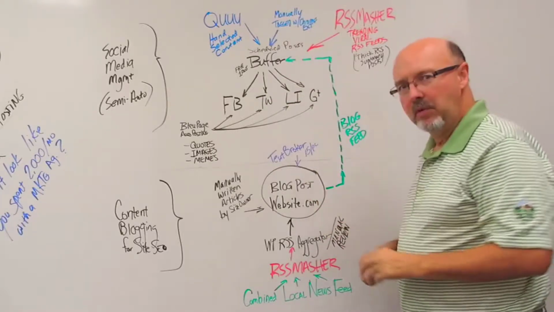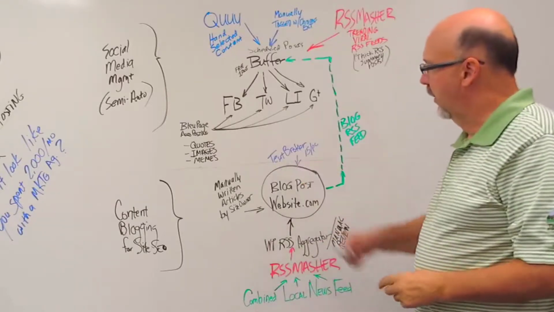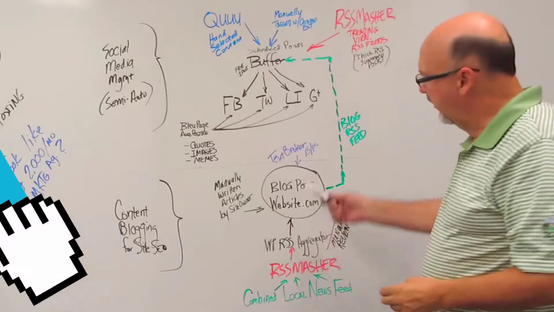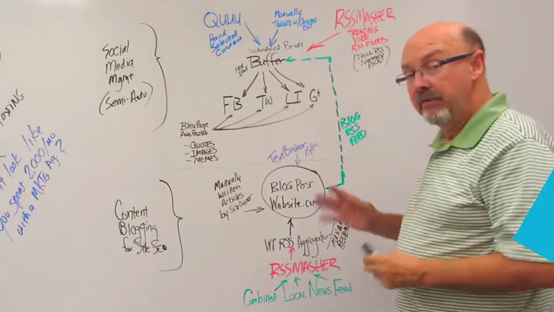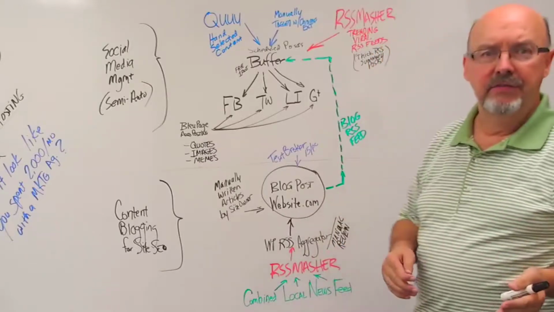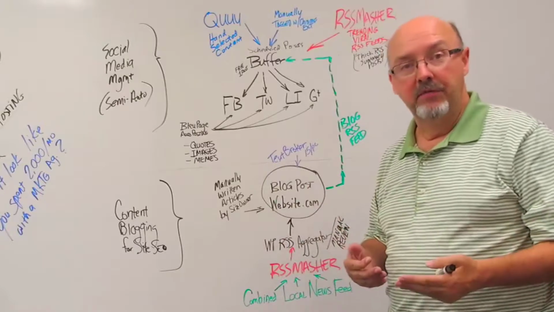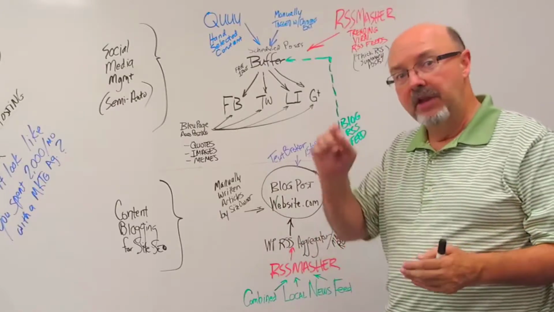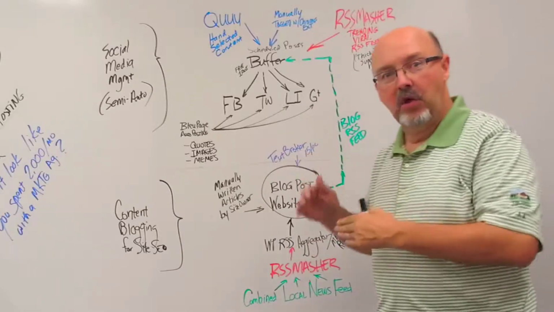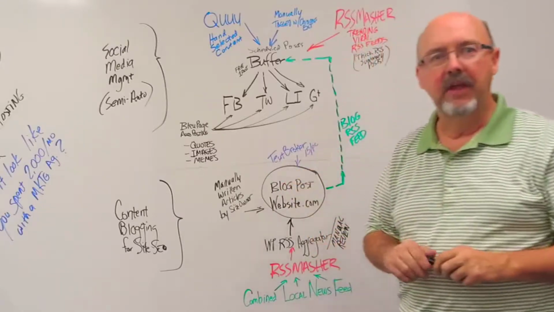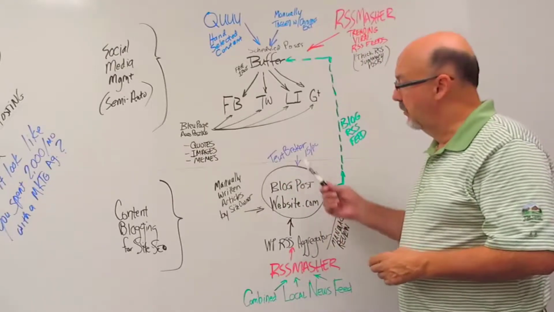And how I don't like writing articles. I hate looking at a blank screen. So I use a company called Text Broker. And it's anywhere from $10 to $20 per article. But they're very well written. They're usually 350 to 550 words. You tell them what keywords you want to focus on, and they do a pretty good job. And you can choose the quality of the writer. The higher the quality, the a little bit more expensive it is. But look to be spending $15 to $20 a piece.